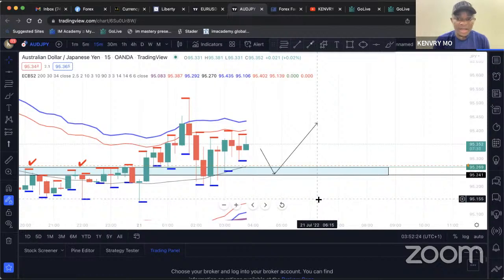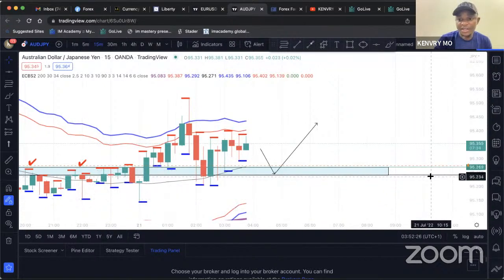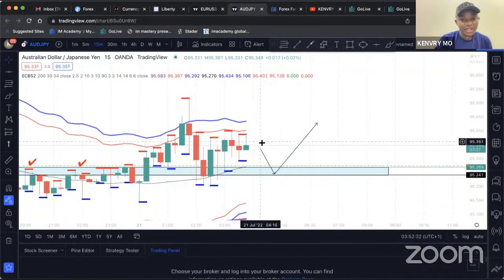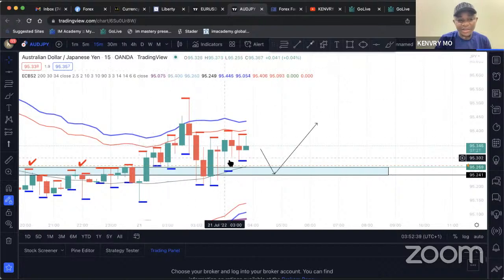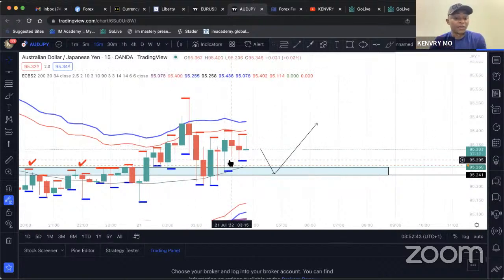If I catch a black, so this is green, this is black. Black is daily, green is 15 minutes. So let's say the trade comes down to this area. I'm trading in a daily area. 15 minutes is going to be aligned on the strategy. I could take that trade for 5 minutes, I could take it for 15 minutes, I could take it for 45 minutes, because that's the black area.